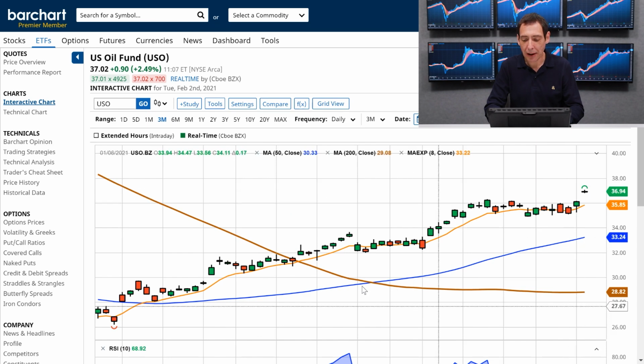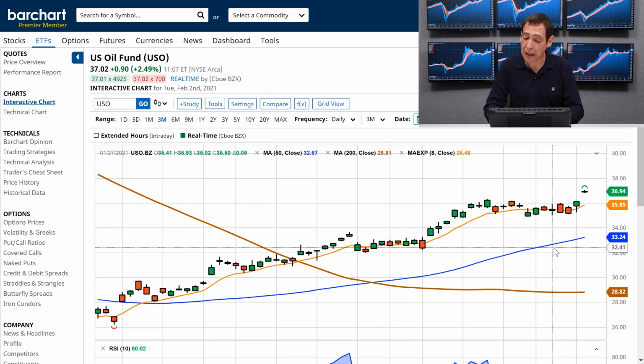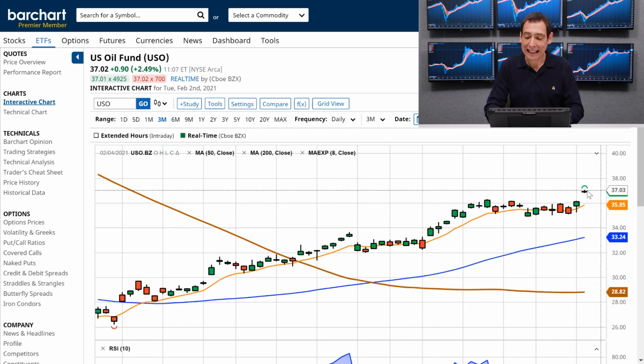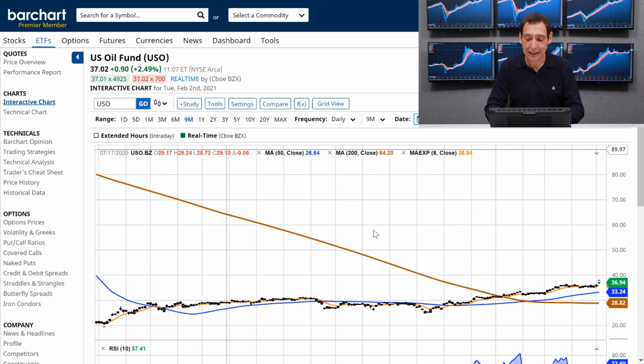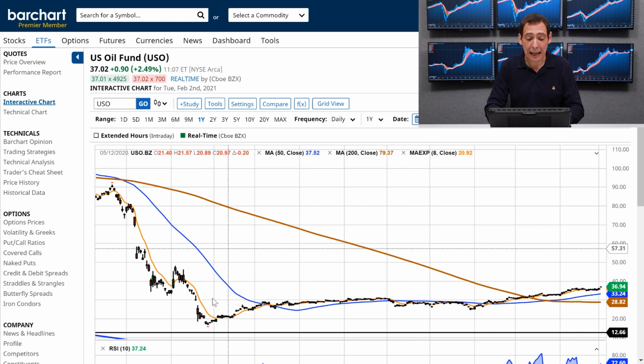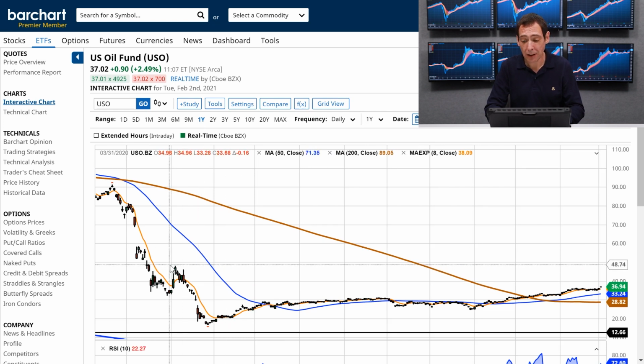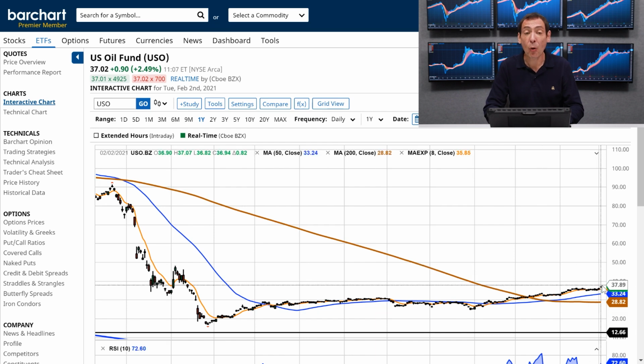It's finally breaking out. It's trading above the 200-day moving average. It's trading above the 50-day moving average. It has what we call the cross, and it's breaking up to the upside. If you look at the long term, this thing has been consolidating for almost a year, and finally it's breaking out. If you want to be a safe investor, I would wait for it to trade above the $50 level. But again, it looks like oil is coming back up. It looks like it has bottomed out.